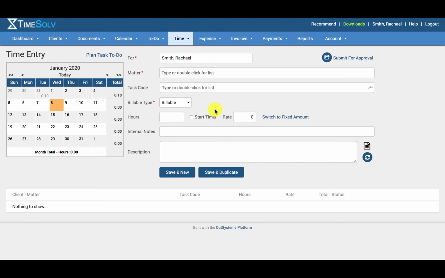It's a good idea to make sure you are thorough with this checklist before you get started with TimeSolv, so that you can set your business up according to your own individuality. First up, we'll take a look at customizable labels under account settings.